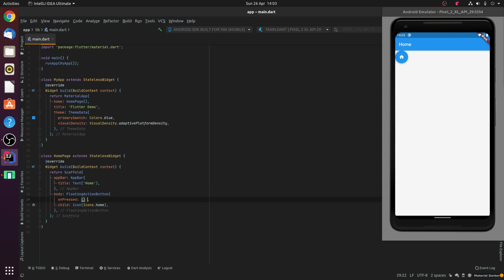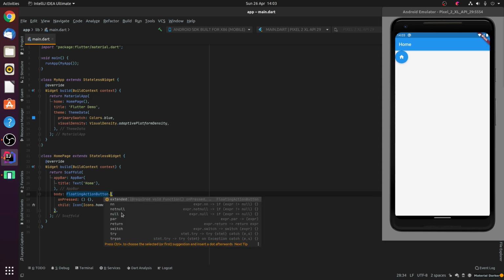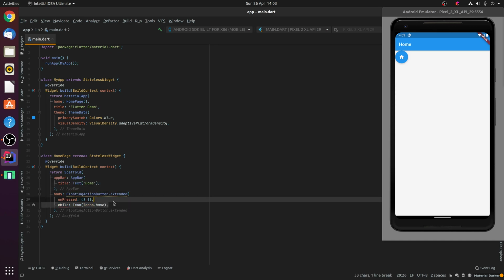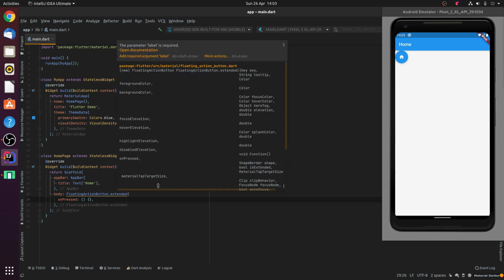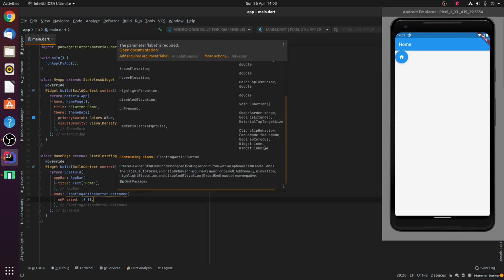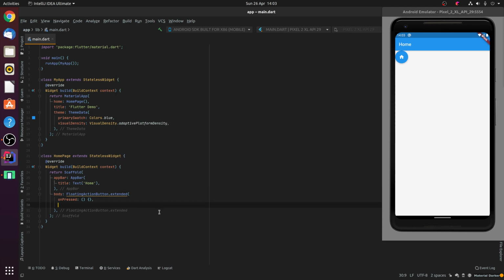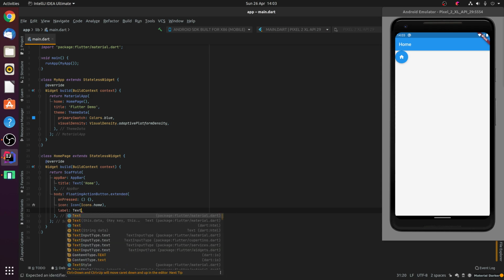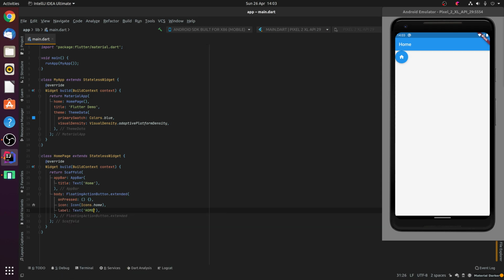First of all though, we'll just change that onPressed back to an empty function to re-enable the button, and then you'll notice how we can use this extended named constructor to create an extended Floating Action Button automatically. Rather than taking in a child, the extended constructor takes in an icon and a label. For example, we can specify an icon once again of the home variety, like so, and we can then also specify the label to be a text widget with the text home.